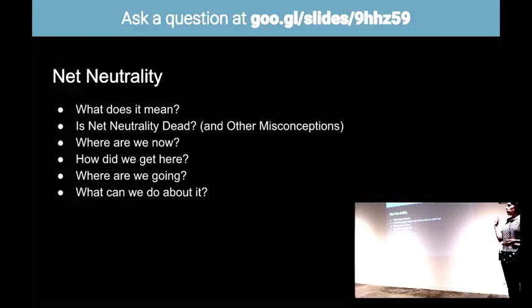We're going to address some common misconceptions like, is net neutrality dead? Then we're going to go a little bit into the current state of net neutrality and internet regulations, what's happening right now, before diving into how we got to that point. We're going to go into a little bit of the history of net neutrality and internet regulations. Going to touch a little bit on what might happen with net neutrality in the future before finally ending on what we as citizens and tech enthusiasts can do to influence the future of net neutrality. So let's dive right in.